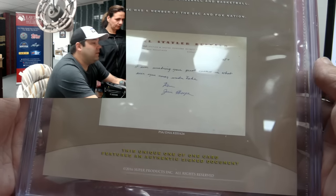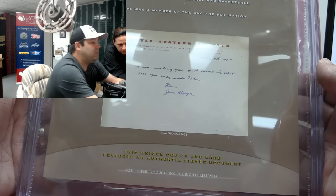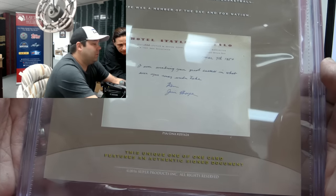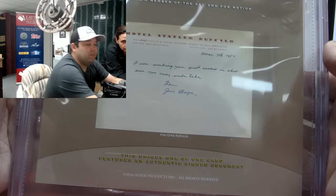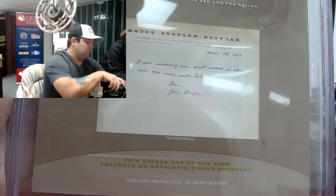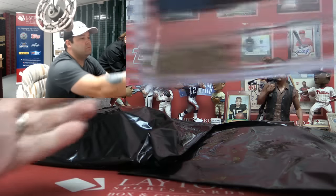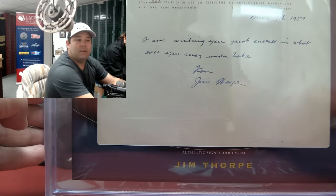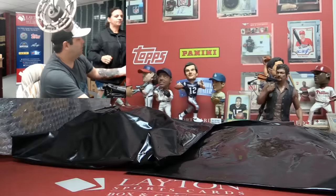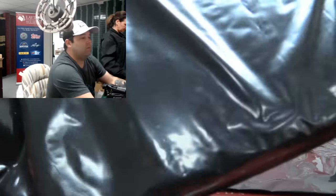One of the greatest athletes in history, Thorpe was an Olympic gold medalist and also played professional football, baseball, and basketball. Thorpe was a member of the Sac and Fox Nation. What's that mean? Jim freaking Thorpe. That is nice, man. Congrats. Very nice piece. Let's see what this one is.